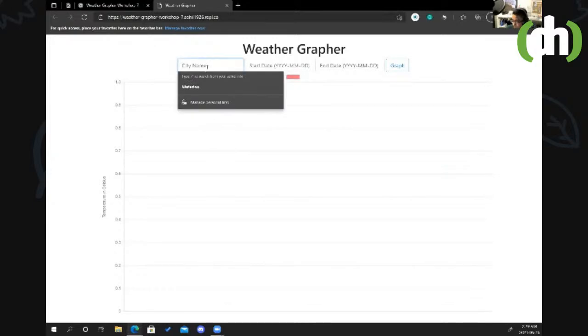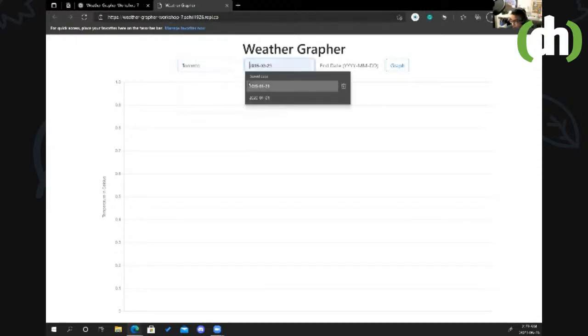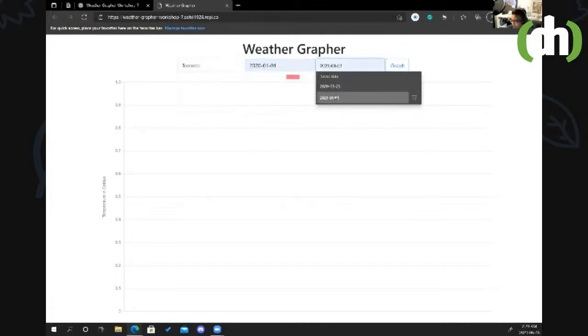It's a weather grapher. So pretty much you can put any major city that you would like. For example, I could put in Toronto, right? And for our start date, we can put the start date for the weather at 2020-01, and our end date 2021, so 1 year exactly, and then we can click graph.